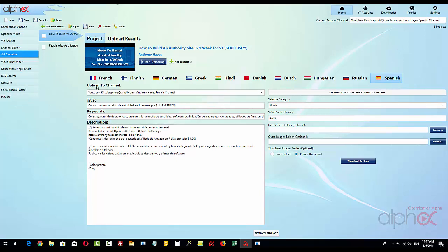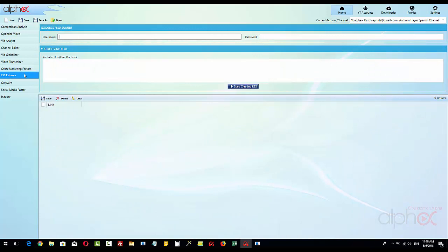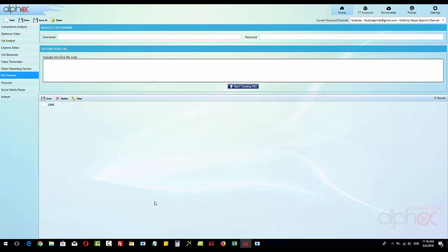Let's see what else we can just look at very quickly. We have the YouTube RSS Extreme. That will basically take your YouTube RSS feeds. You can mash them with authority feeds from other people's YouTube channels, from other people's WordPress sites, and you can mash up these URLs, and it will mash it up into one URL and send it over to FeedBurner, and then it's doing some pinging, some indexing and stuff like that as well. That's a little bit aggressive SEO, but it does have a good effect as part of an overall strategy.